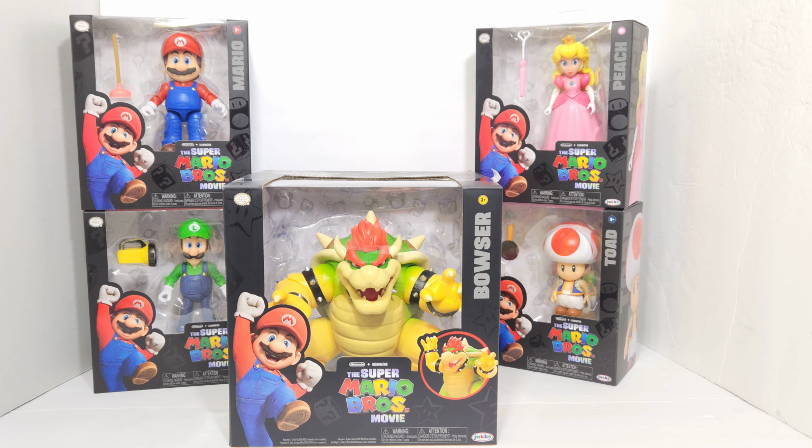I love the scaling with these guys, and it was an adventure finding these. I found these at one store, and it was a fun little adventure for a day. I'm glad I found these on the first day they were released, because they are now going online for insane prices, and I'm pretty sure many of you know of this. But yeah, it's just insane. I'm happy to show them to you today, finally.